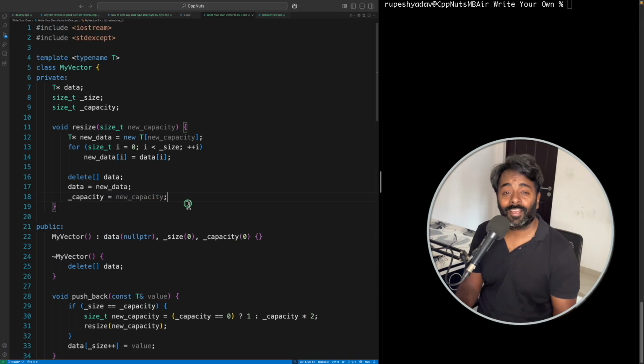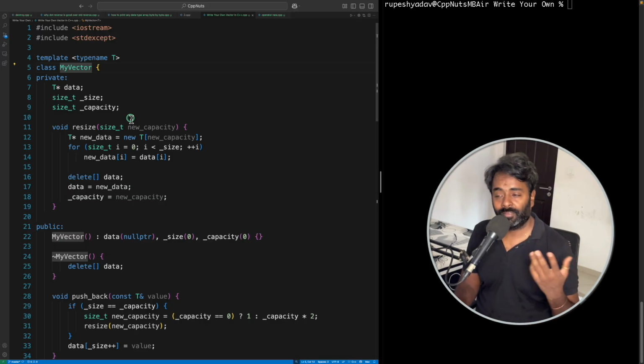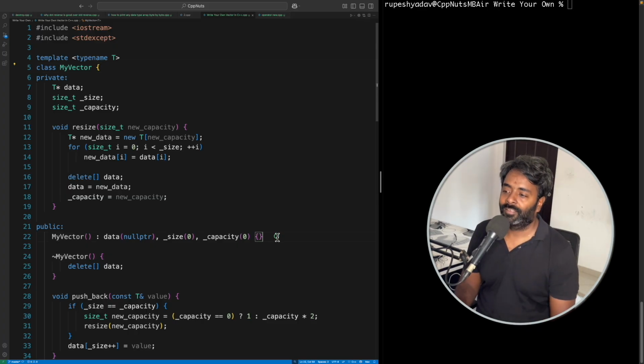So that's it, guys. One piece of advice: don't just look at these programs and close the laptop. Write your own. You have seen the structure, right? So open your editor and start writing your own my vector class. You'll face moments like, oh, I didn't know the correct way to do this. You will learn when you actually do it. Watching a video is maybe 30-40%, because you'll still be able to write something in front of your interviewer, or it will clear some of your doubts. But when you start writing, you'll realize, oh my God, I didn't pay attention to that point. So yeah, do practice. It will help you a lot.